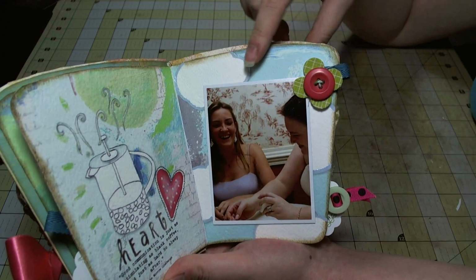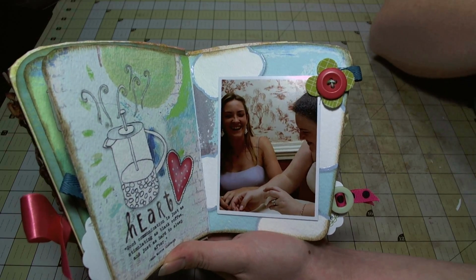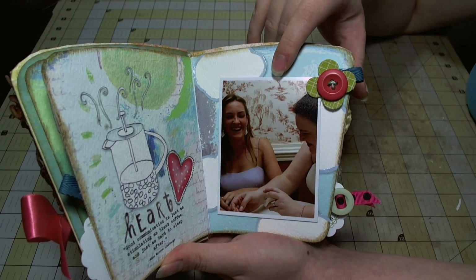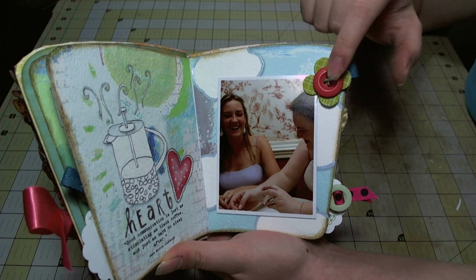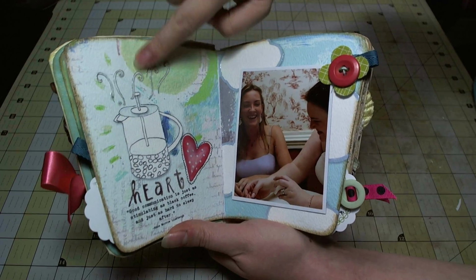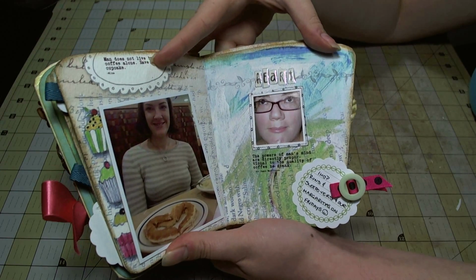And I just didn't do any journaling because I loved the quote and how it spoke to me. So I just tried to find a picture where it looked like we were having a really good conversation. And so I picked this picture of the two of us, and then added a little canvas flower and a button again, and a piece of twine to tie it. And I just added this little heart rub-on, and then I put a lot of Diamond Glaze throughout the album to highlight some things.